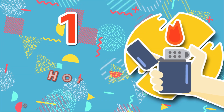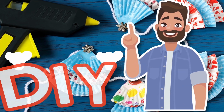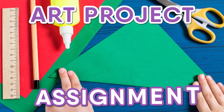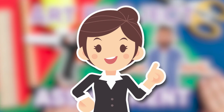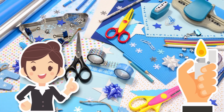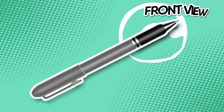Number 1. Hot glue gun. Here's a trick you should know if you want to learn how to make DIY homemade crafts. Doing an art project or an assignment but don't have a hot glue gun? No worries. You can make one using a lighter and a few other materials you most likely have lying around your house. First, you're going to need a metal tip of a pin.